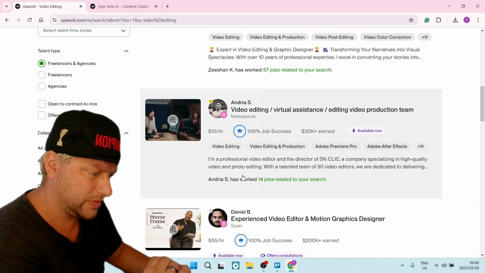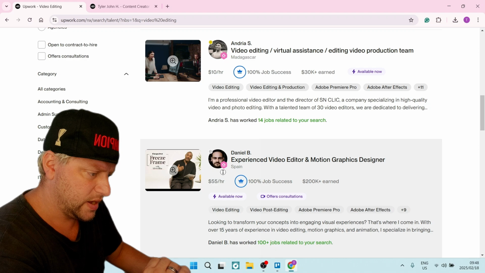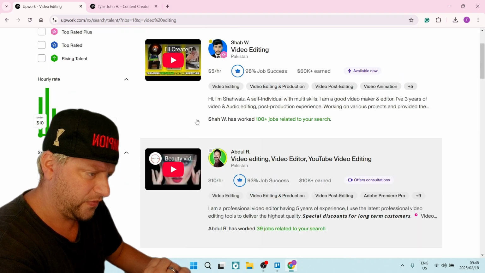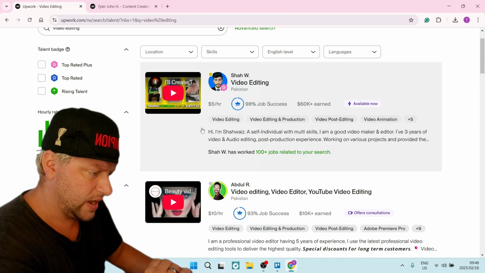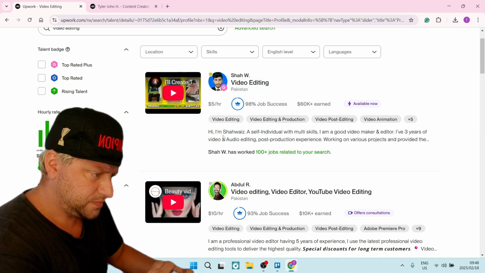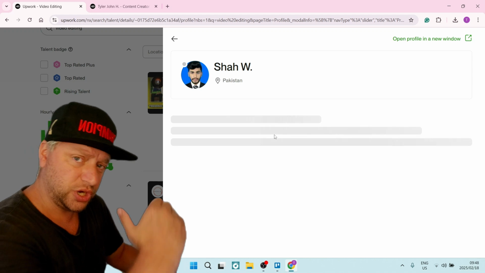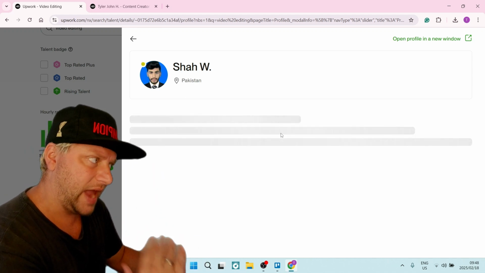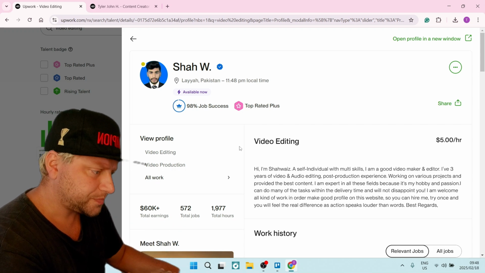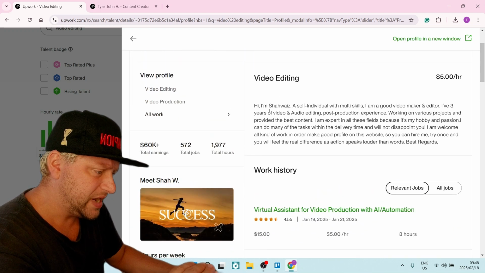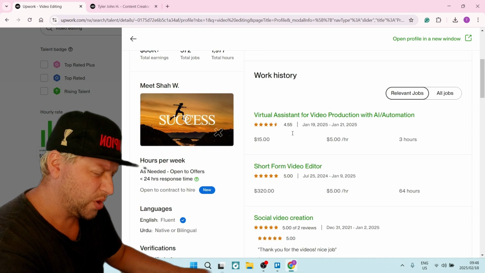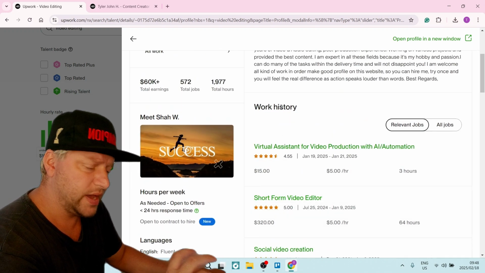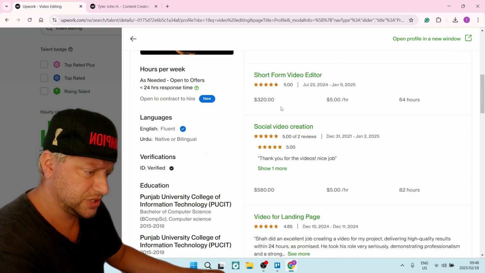So for example, I'm going to open this one over here. I am also going to open this one over here for $5. So let's have a look at this one. For $5, you can go through the profile and have a look at what they actually offer and if it aligns with what you actually do. So you can read the bio, you can have a look at the work history, you can have a look at maybe some of the products or the software that this person uses.